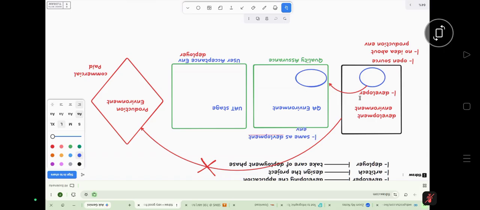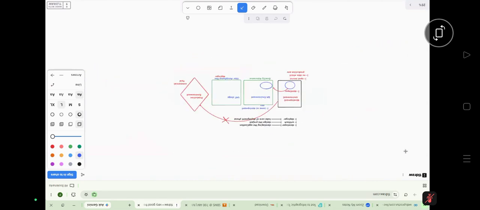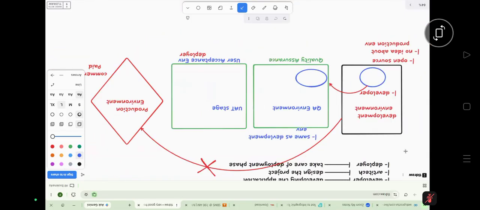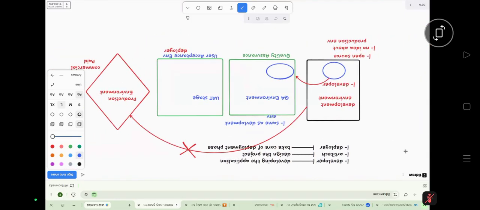Sir, then why are there two different things? What is the work of QA? Here all the testing, all the features, your API calls and everything will be there, which we are going to study in the future. Each and every functionality will be there. Then, sir, what is the work of the developer here? Let's see, guys.